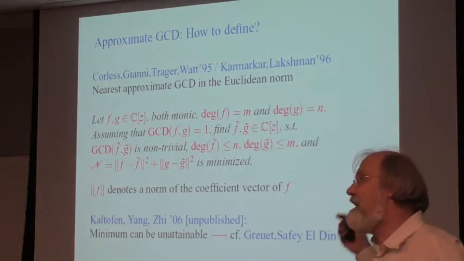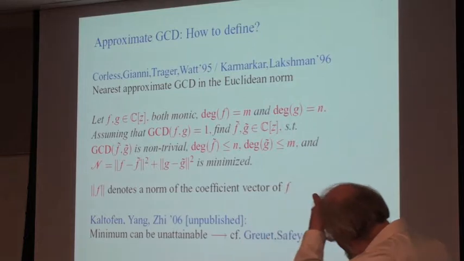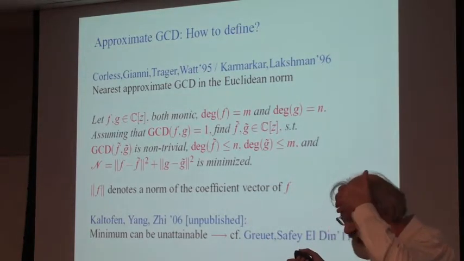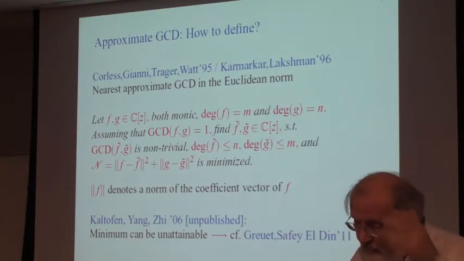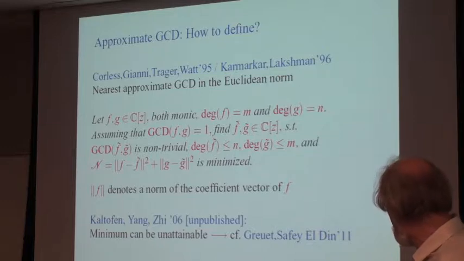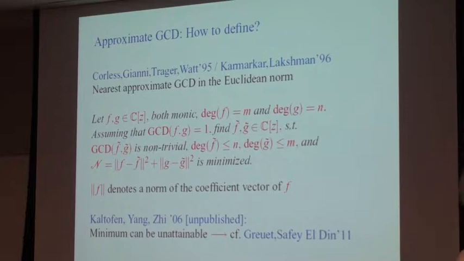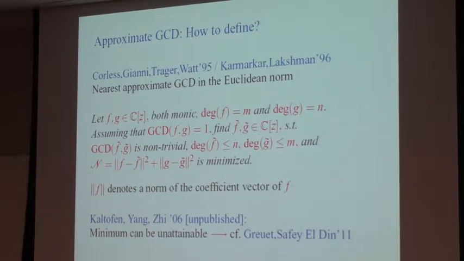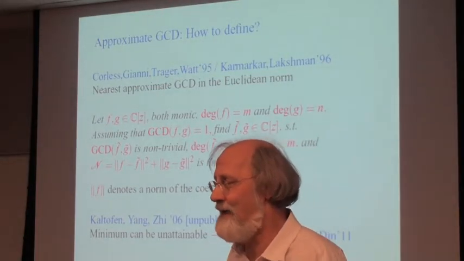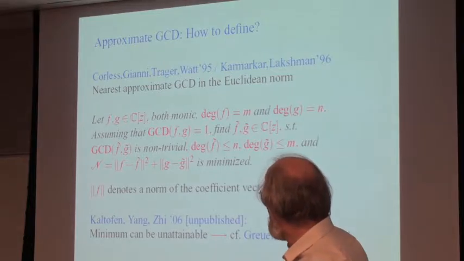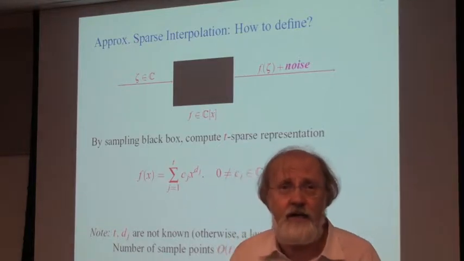And that's the way it was defined in every other paper until I realized only in 2006 that actually the approximate GCD may be unattainable. So, I just say this here because some people have written papers on this. So, this is not so easy to construct this counter example where you get two polynomials where there's just not a nearest pair that have a common GCD. You need some conditions of the coefficient. So, the minimum can be unattainable. We know this from total least squares. So, then of course the next question is, how do you test whether the minimum is unattainable? And there is a paper now that we started in 2011. It's not so easy to do. But I won't talk about approximate GCD.